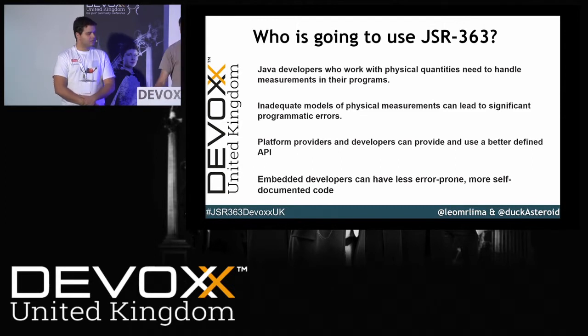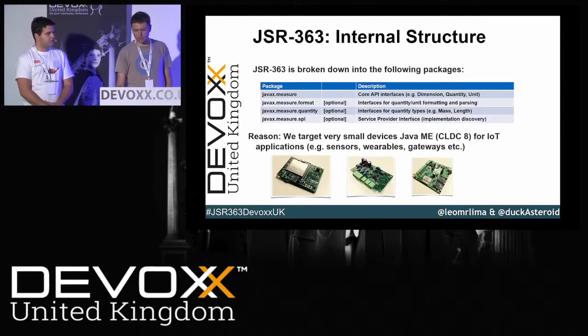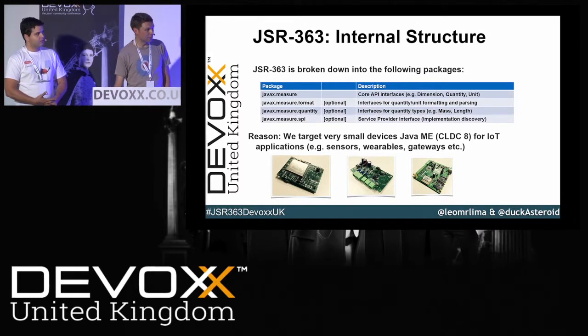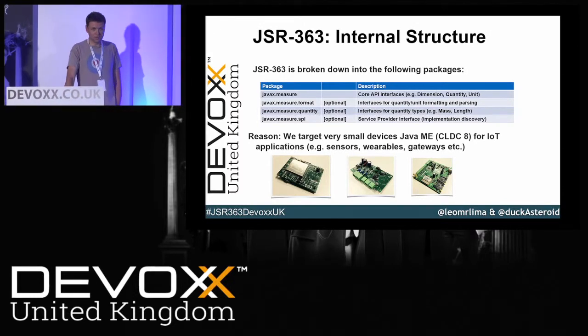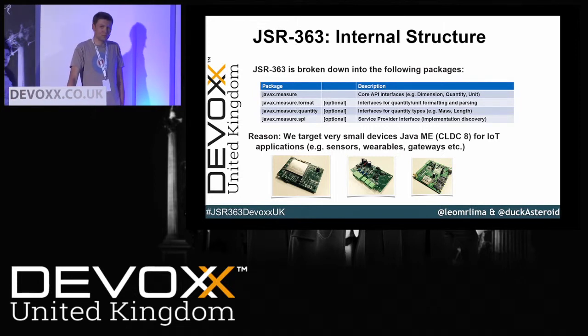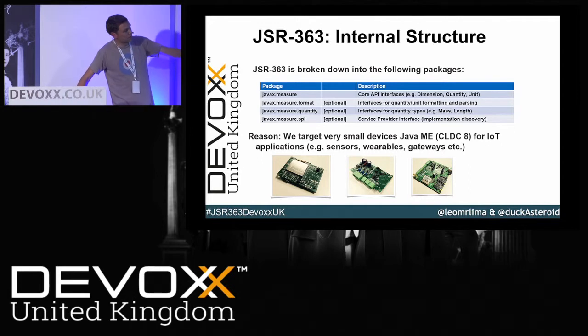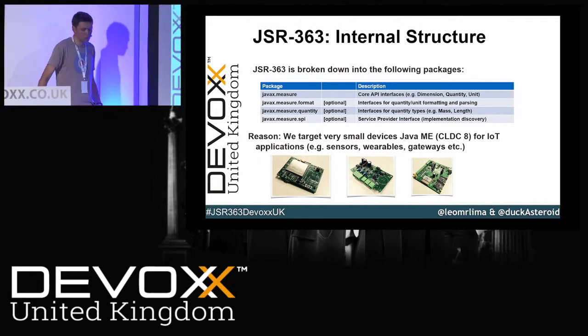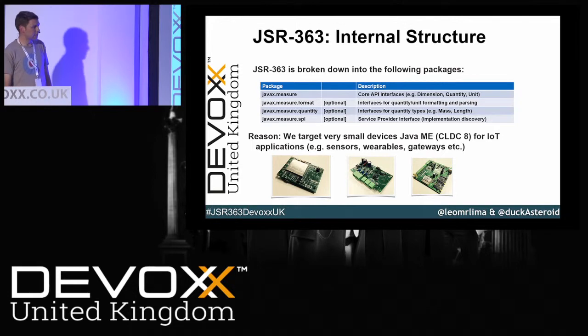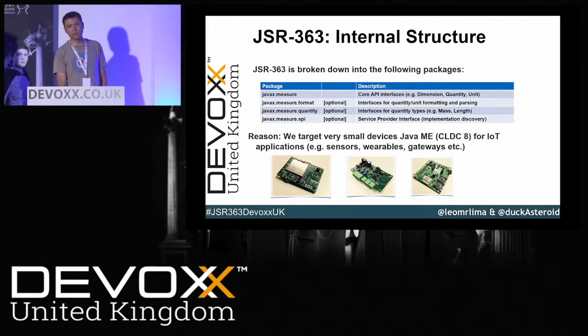So, okay. If we look inside the structure of JSR 363 and what packages we have, it's not a very big standard, to be honest. It's only 4 packages, and 3 of those are optional. The javax.measure package really provides the core, where the fundamental quantity type, unit, and dimension are all represented. The different quantity types that we have out of the box from those tables from the SI are all in the javax.measure.quantity package, which is optional because, again, we don't necessarily need that in embedded applications where we're working with kilobytes instead of megabytes.